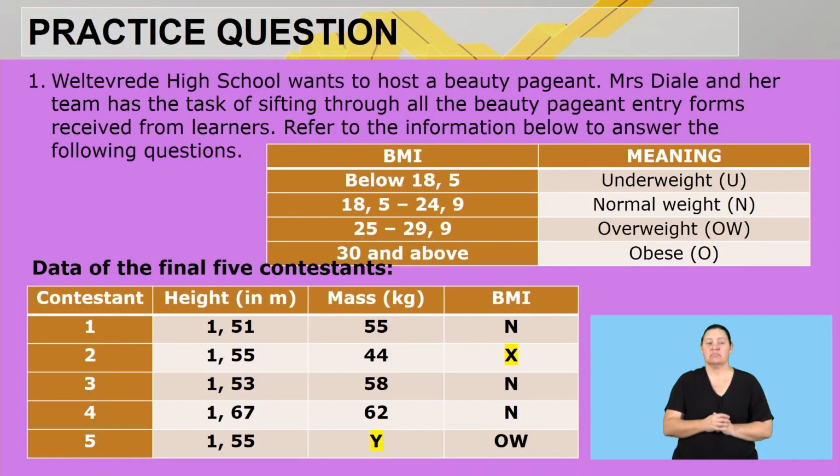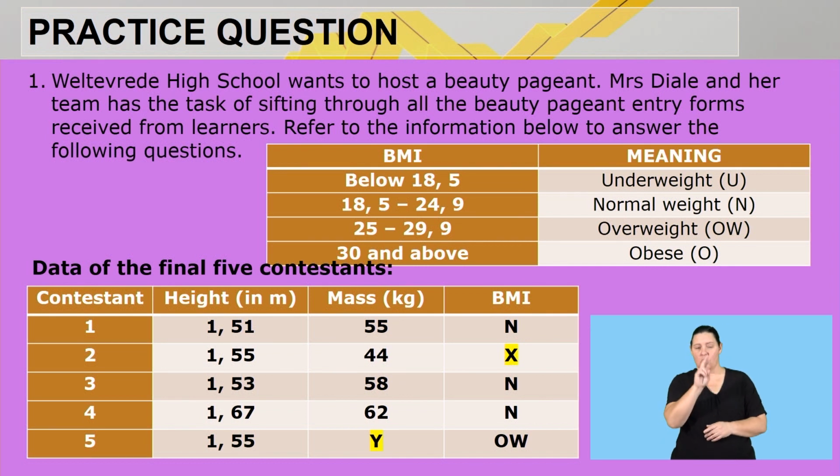Okay, now let's quickly look at the first question. It says, Wieltefriede High School wants to host a beauty pageant. Mrs. Diale and the team has the task of sifting through all the beauty pageant's entry forms received from the learners. Refer to the information below to answer the following questions.